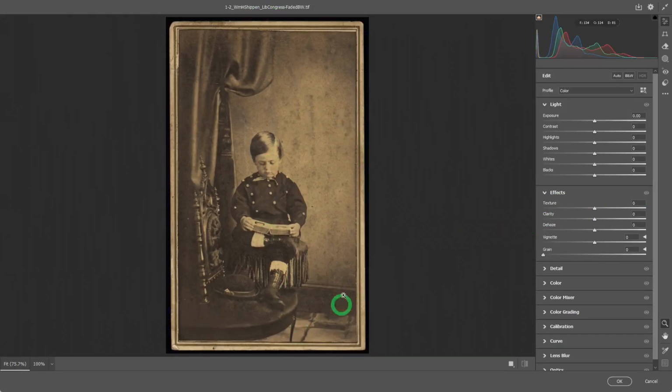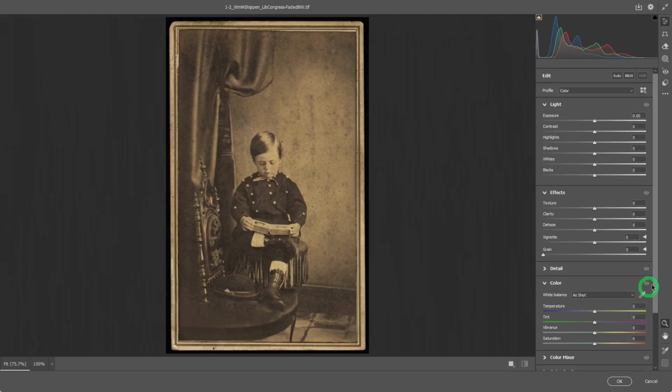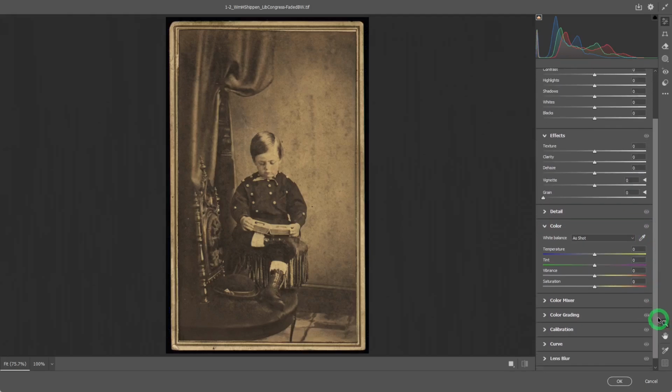And I want to see if I can somehow correct the white balance with this. So over in the right-hand panels, I'm going to look for this panel here. And I only keep these two panels open because I use them most of the time. The ones I use less often, I keep collapsed. You can keep them open all the time if you want. Left click on color if yours is collapsed. And here's white balance under the color panel. So it's currently on as shot.